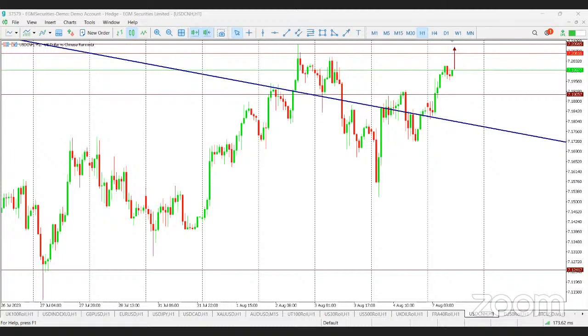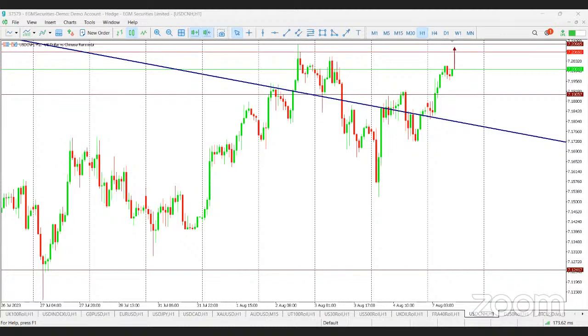So for Canadian jobs data, it was a big disappointment where we're expecting that the market created 24.6K jobs, but it basically lost jobs. So when the unemployment change was negative, and of course, the unemployment rate remained at 5.5% as expected, which is way higher than the previous reading, but also consistent with what the Bank of Canada was expecting.